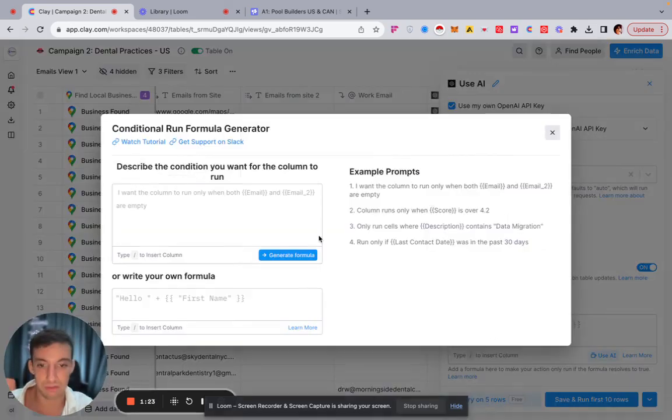Okay, cool. But what we need to do is go and adjust the settings, and we need to use AI within AI, which basically says if there is no email found, then keep it empty.